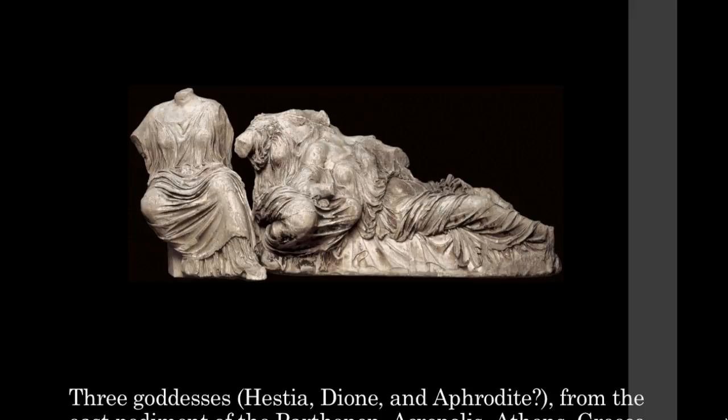Three goddesses on the east pediment of the Parthenon show the birth of the goddess Athena from the head of her father, Zeus. The sculptures that represent the actual scene are lost. Zeus was probably shown seated while Athena was striding away from him, fully grown and armed. Only some of the figures ranged on either side of the lost central group survive. They include these three goddesses who were seated to the right of the center from left to right. Their postures vary in order to accommodate the slope of the pediment that originally framed them.